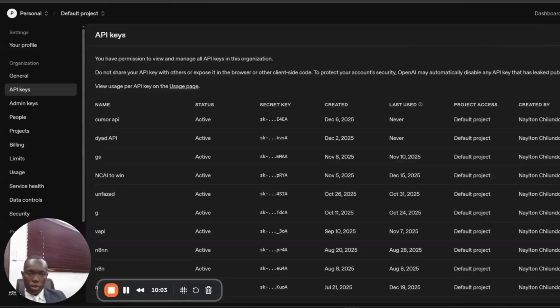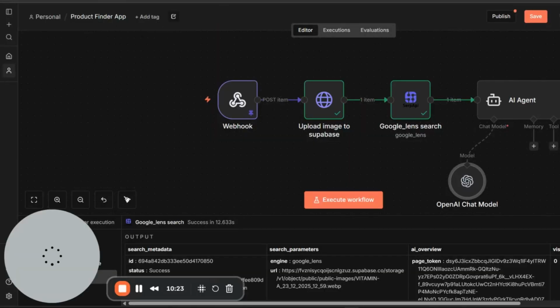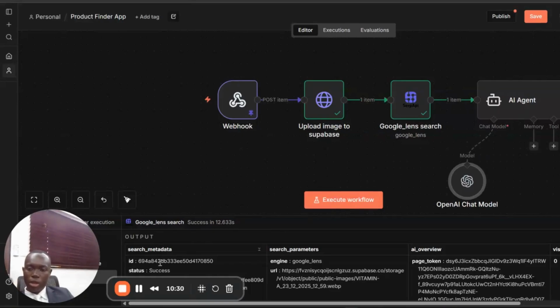You connect with your credentials. I'm not going to show this because it might expose me. And then we simply need to create a new secret key. You'll create one, and then you add some budget. I suggest $10, though $5 is more than enough to run a bunch of requests. Then it will work properly, and you'll be using that for the AI agents here in n8n or even on make.com, so that you can create workflows that work flawlessly with AI.